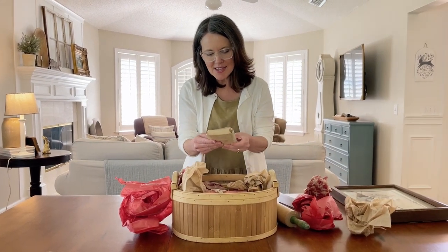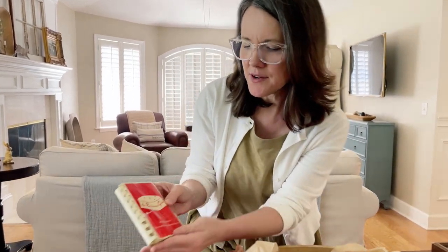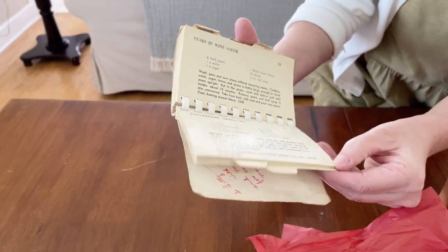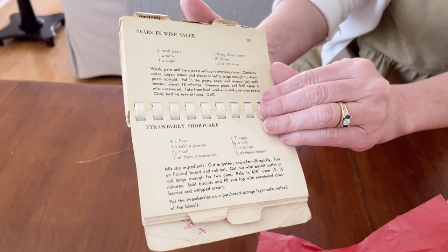Okay, so here's an Epicurean guide. Wow, look at this. Is this a recipe? It's recipes. Strawberry shortcake.